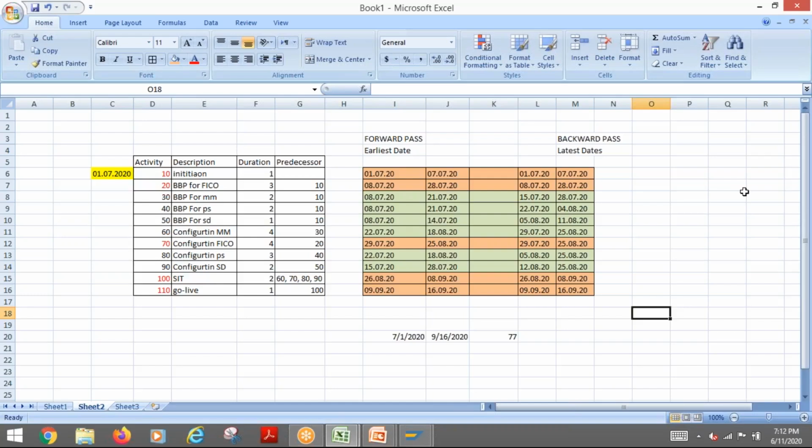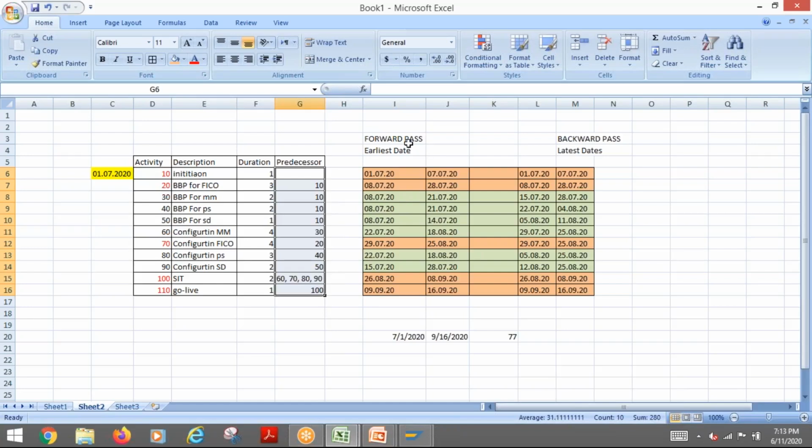So in any scheduling, whenever you do a schedule, there will be two sets of dates, which are the earliest date and the latest date. The earliest date is calculated through a forward pass. It means considering a starting date, it will calculate up to the end based on the duration and relationship.